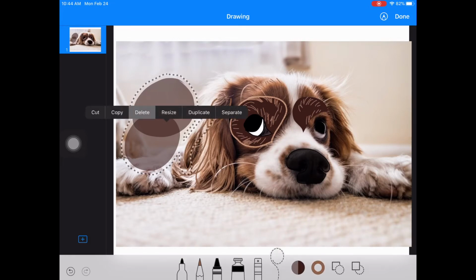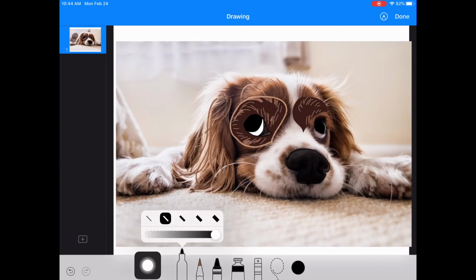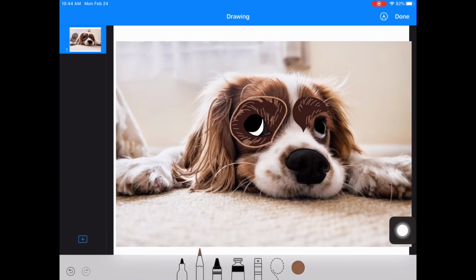I'm just going to delete these shapes that I don't need anymore. Remember, your line tools are over here. You've got the marker, the pencil, and the crayon. If you tap on them a second time, you get an option to change the size of the mark and its opacity. Opacity is how far you can see through things. So if it's really high, you can't see through it, and if it's really low, you can see through it a lot. You should be working first with that line tool to describe your animal.